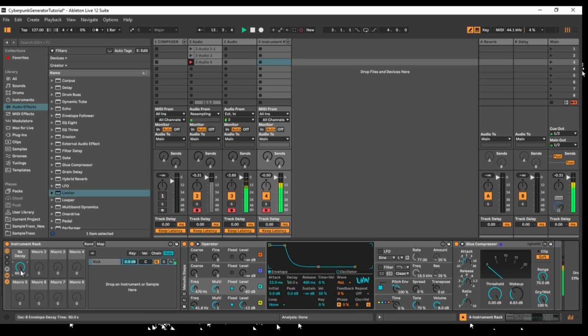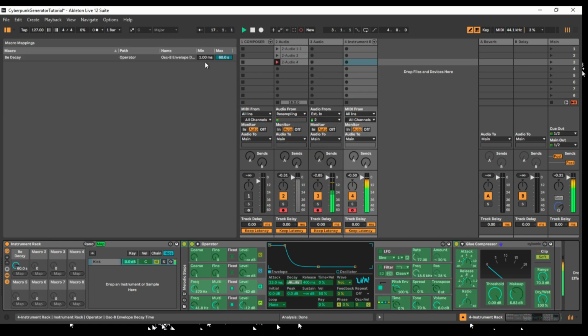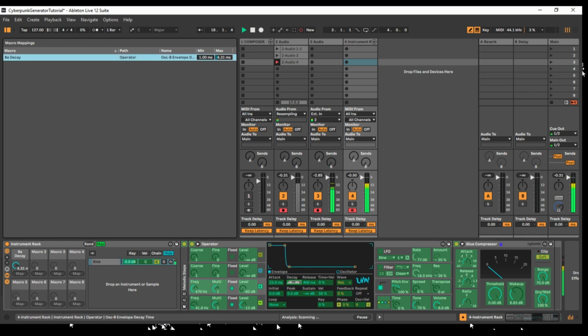So I don't want this range to be between like a millisecond and 60 seconds. That's absurd. So I click the map again. It gives me all my mapping options. I don't really want this to be much longer ever than, I guess 800 is pretty good. And I don't want it to be smaller really than 250. That's pretty tight. So that's what I'll make the range, and that's what it'll stay between. So maximum will be 800 milliseconds, minimum 267. So when I randomize that, that's what it'll do.